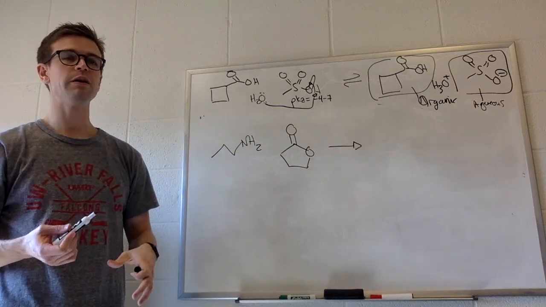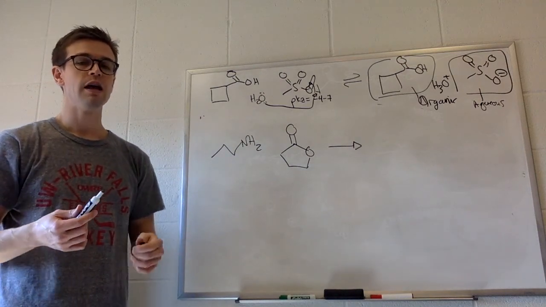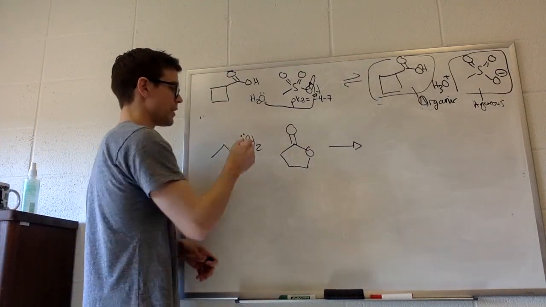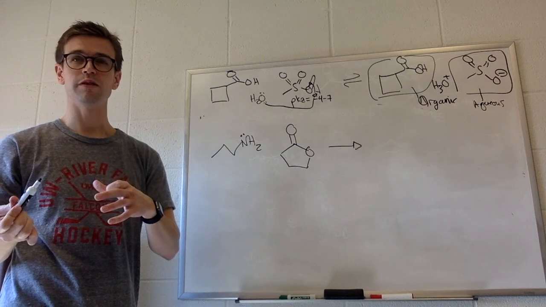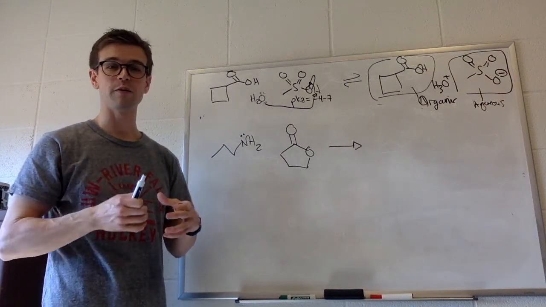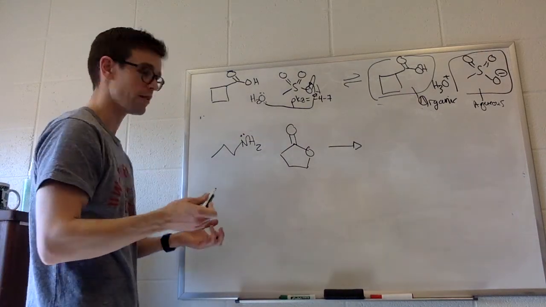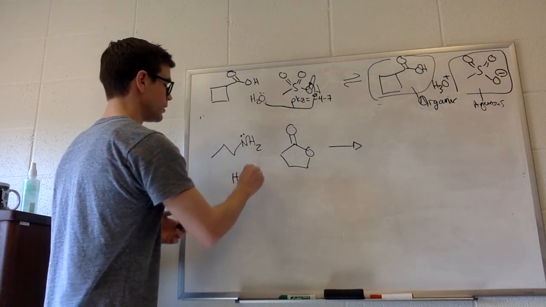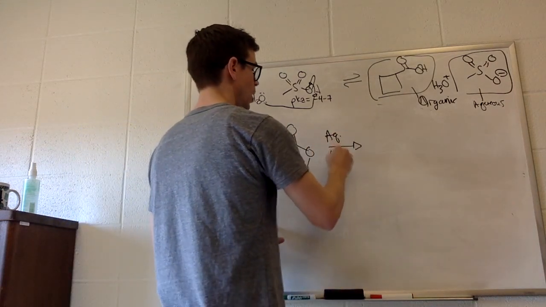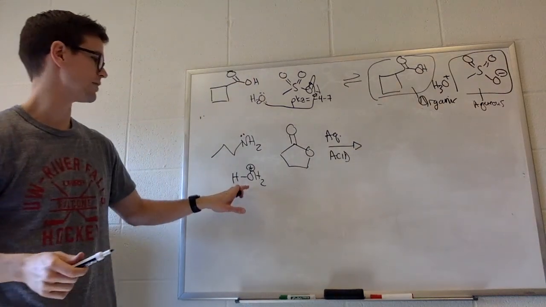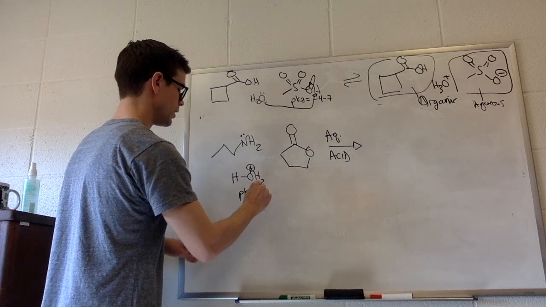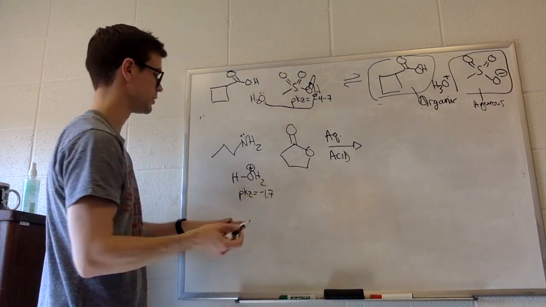What have we done previously? We've either protonated or deprotonated a carboxylic acid. It turns out that amines, and we've already seen this even in the last chapter that we talked about, were basic. They reacted with Lewis acids. They also react with protic acids like H3O+. So if we added aqueous acid to this, aqueous acid is going to be this H3O+, that has a pKa of negative 1.7, as we just said.